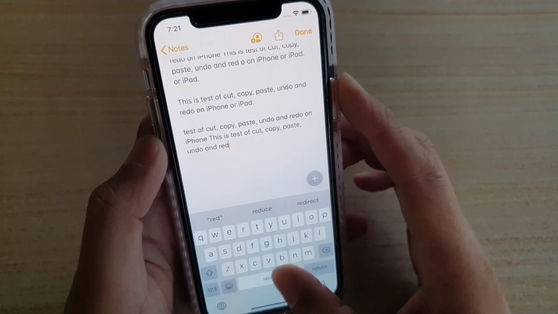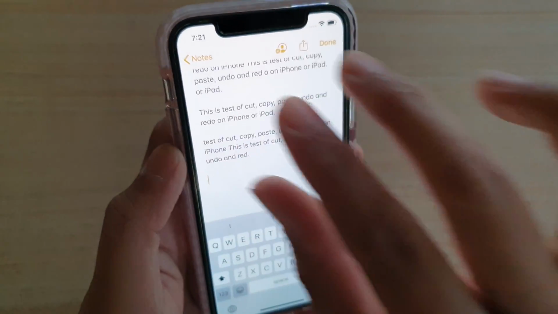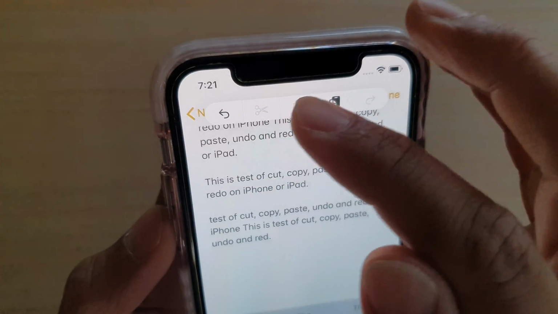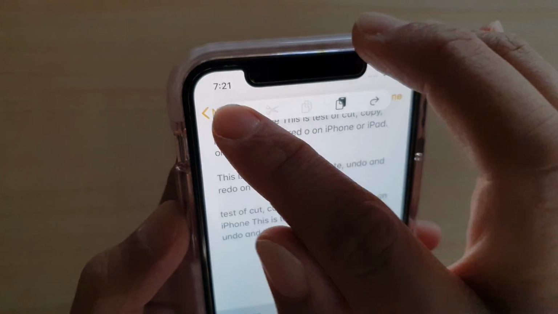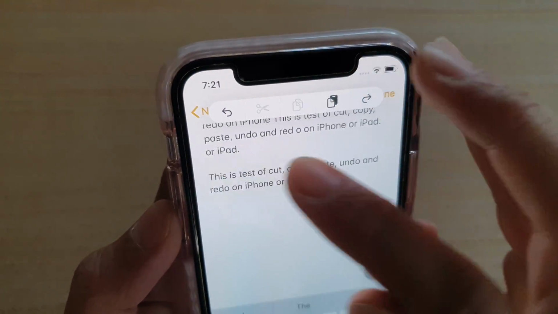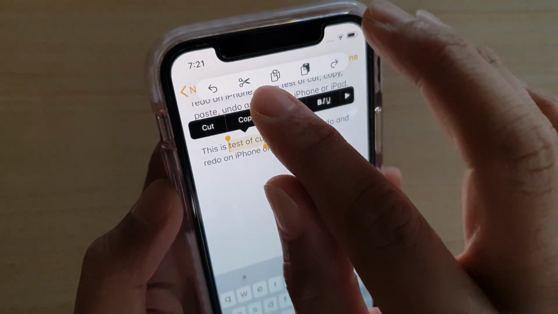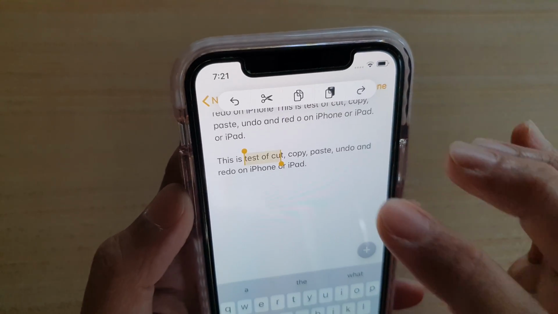And if you want to bring up the shortcuts menu, what we can do is just tap on it with three fingers like this, and that will bring up the menu right here. And from the menu you can choose redo, or you can cut the text. We can select the text and then bring up the menu like that, and then cut, paste, and other functions as well. And that's it.